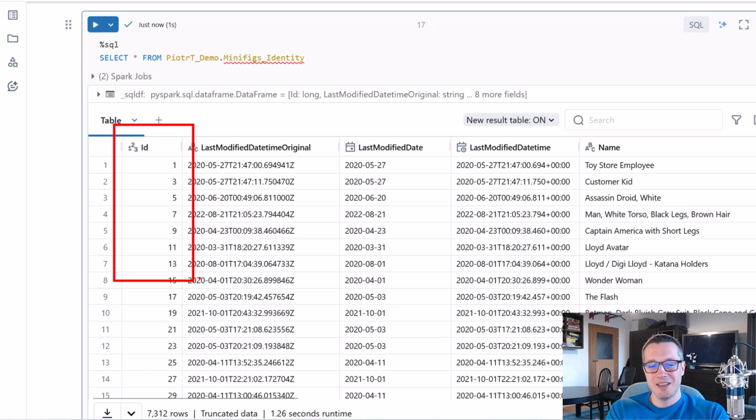That's super cool. But you also can see that, hey, there are some gaps, like 1, 3, 5, and so on. And yeah, that's true. Because this identity property doesn't guarantee that there will be no gaps between our numbers. That's how this distributed engine works. But that's fine. In many cases, all we care about is that those values are unique, because we'll use them to identify a given row. And this identity property meets those requirements. So that's how easy it is to generate this artificial ID.